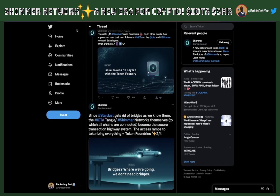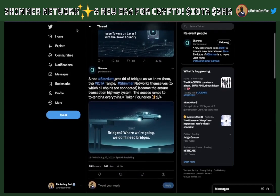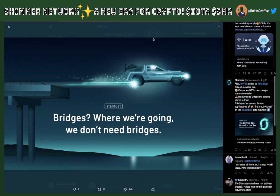Native tokens: with the Shimmer network, there's no need to build bridges and no fees to transfer between layer 2s. Any layer 2 asset can be wrapped as a layer 1 asset and then feelessly transferred to an address under the control of another L2 chain. So any layer 2 smart contract chains can utilize base layer 1 as a trustless, feeless bridge between other L2 chains.